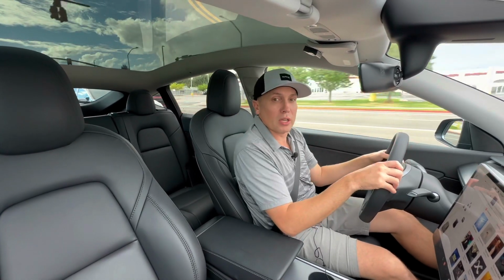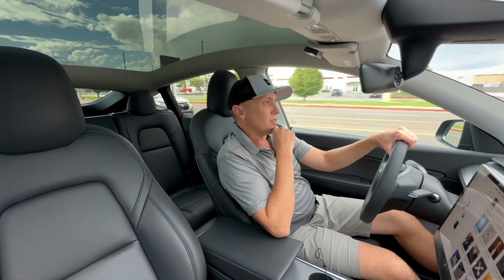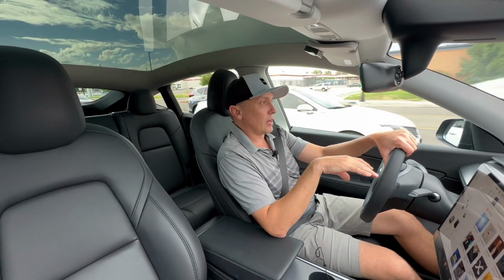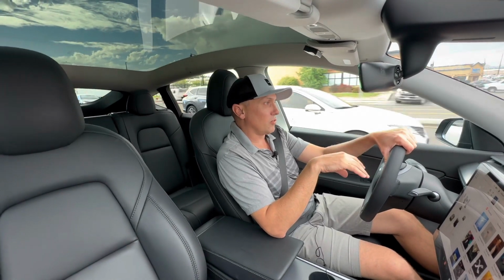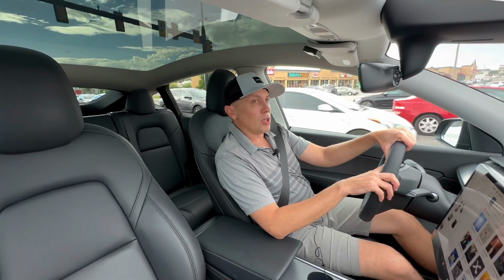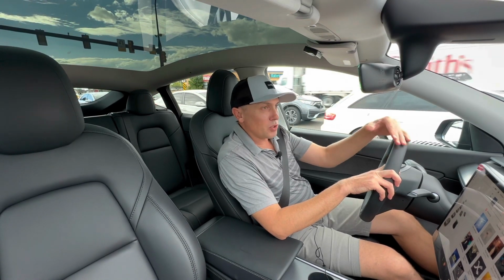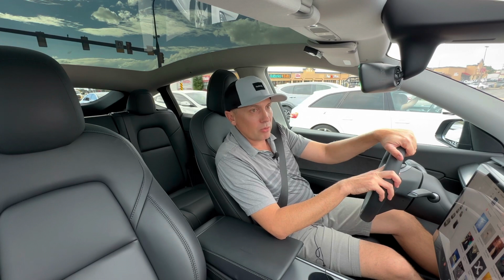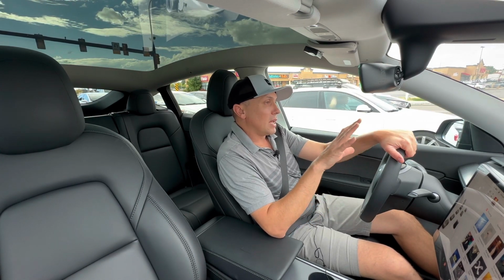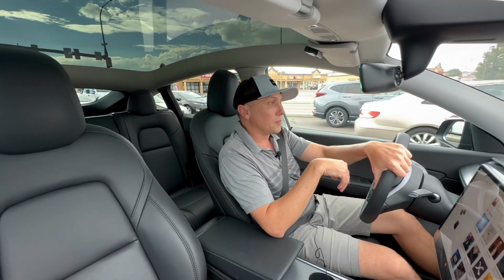Now it depends on where you live in your city. I live in northern Utah. There's not a ton of electric cars up here. It's not like Southern California where every other car is a Tesla. I mean, it's quite a few when you get into that area. But in my neighborhood of like 100 homes, there's probably 3 Teslas or something. I have 2, and then there's a couple other neighbors that have 1 or 2. So they're not as abundant here, and therefore the free charging is available quite frequently.